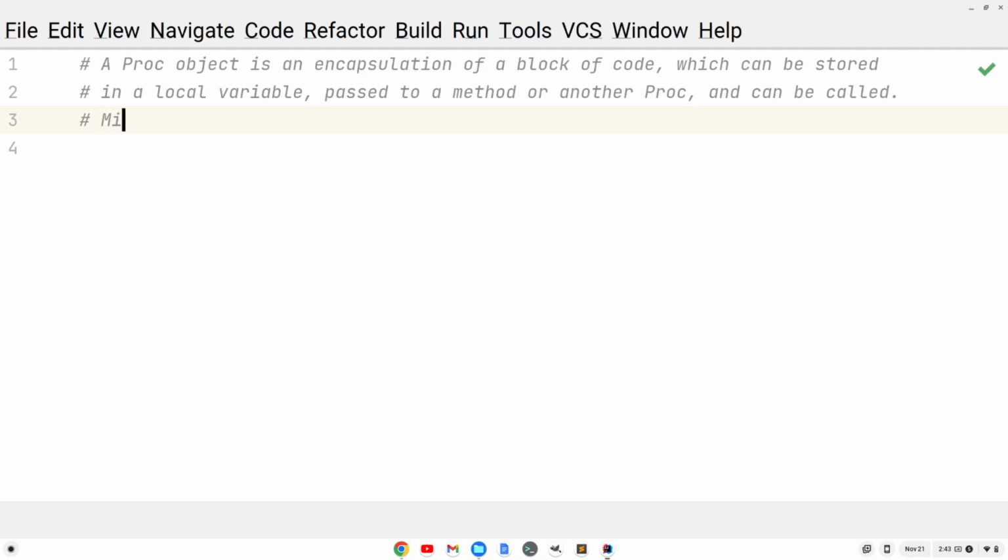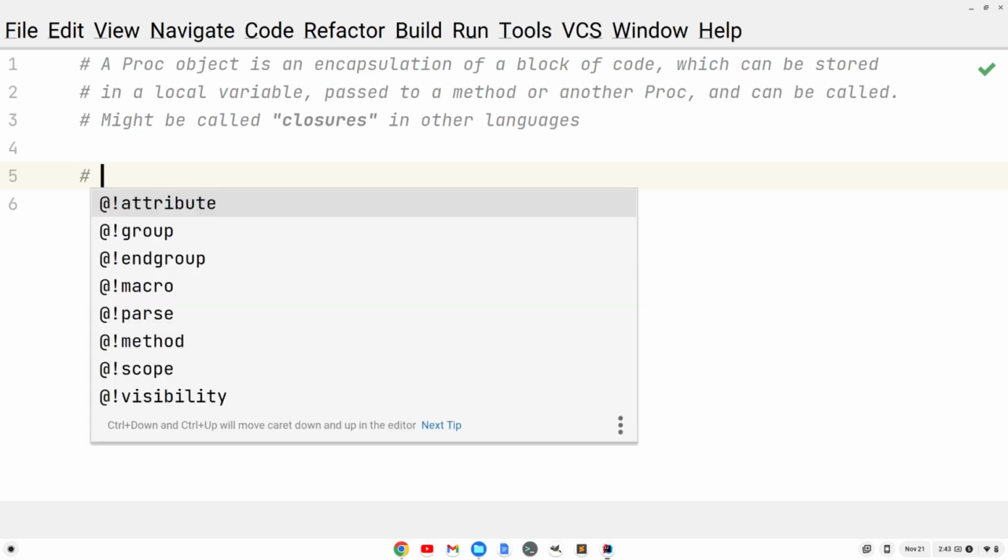This might be called closures in other languages. So maybe you'll hear that keyword on an interview or something like that.